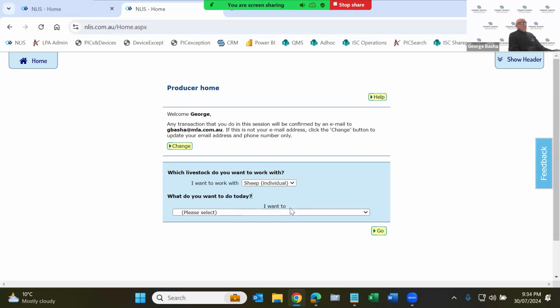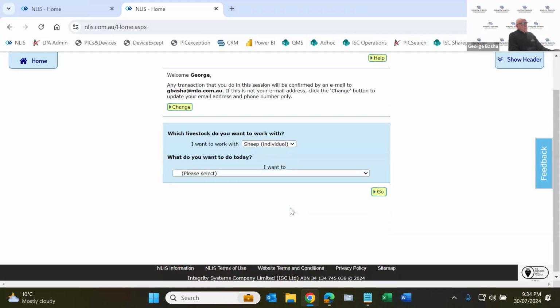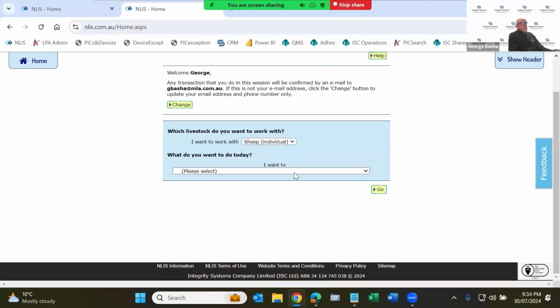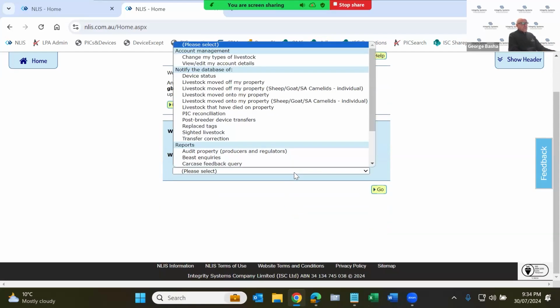One of the questions that came in, a pre-registration question, was how do you set an animal to dead? So they find an animal that's died on farm. So that's the first thing I'll show you. So I go, I want to, and here's the list of all the things you can do on the system. Now it's broken up into 3 sections.